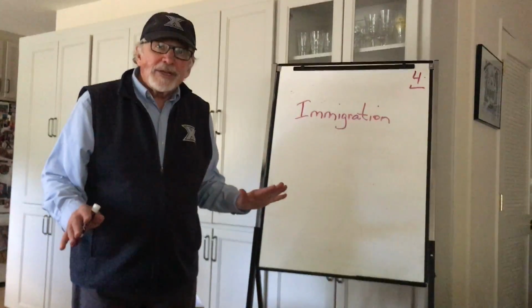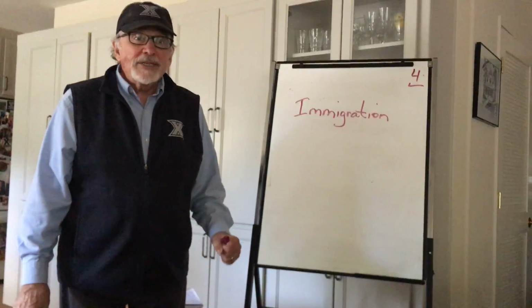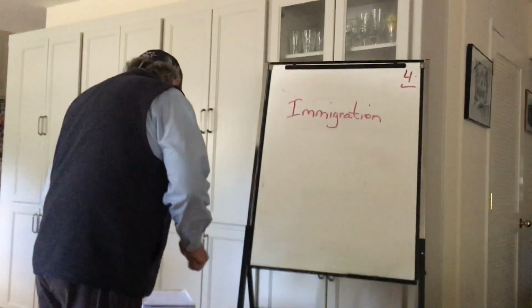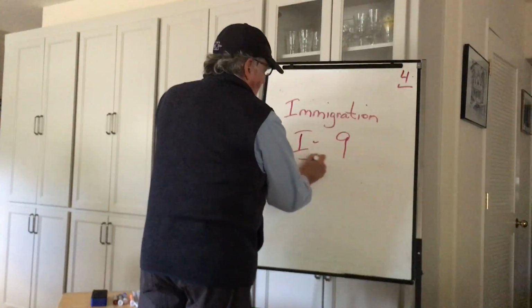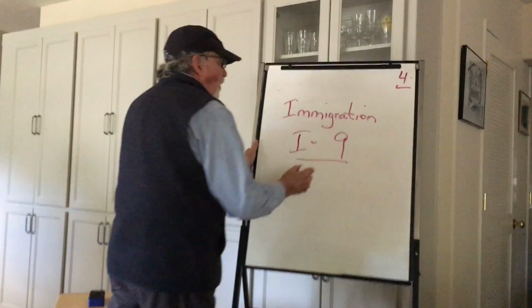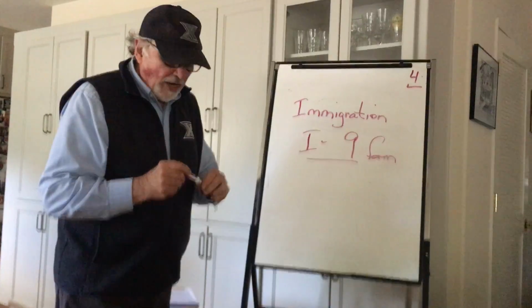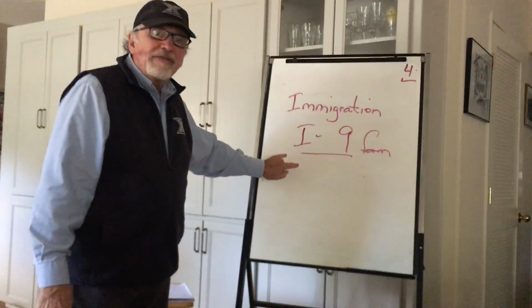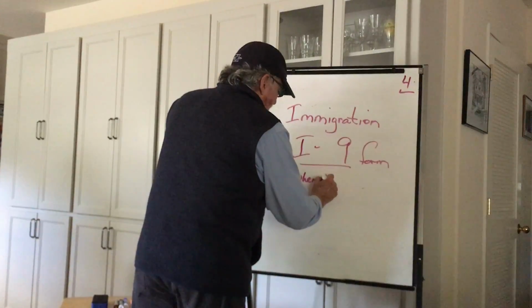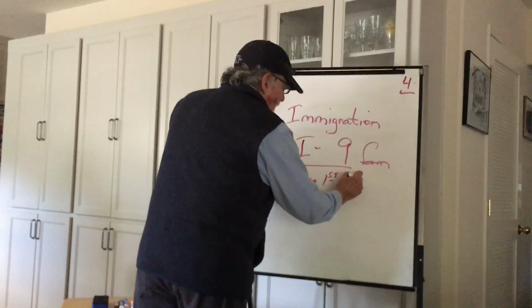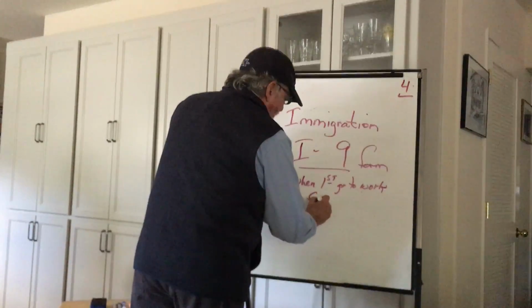But I am going to talk about a couple of things that are enforced right now and that you've got to know as a business owner or a business manager. Actually, the only thing I'm going to talk about is an I-9 form. An I-9 form is a governmental form that must be filled out when you first start to work for any employer.